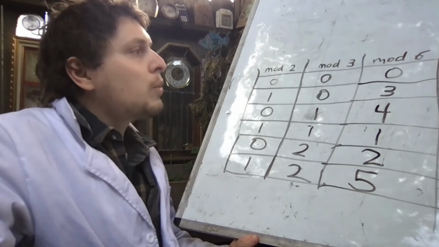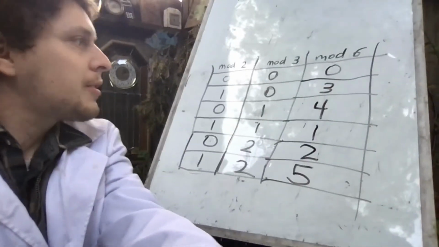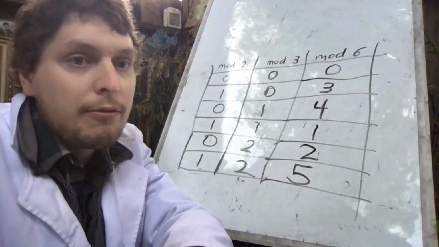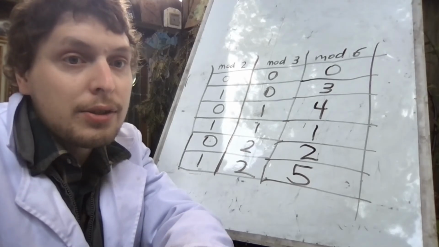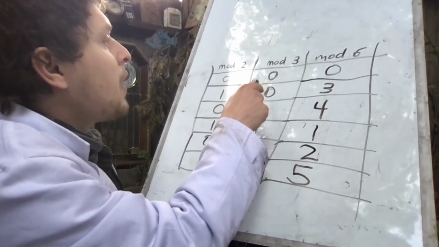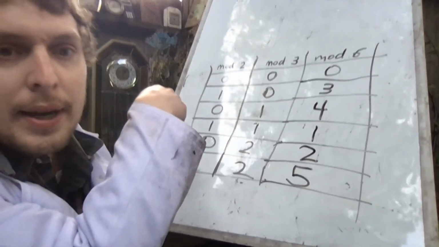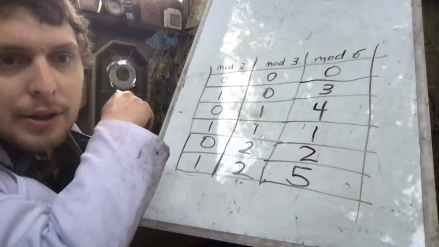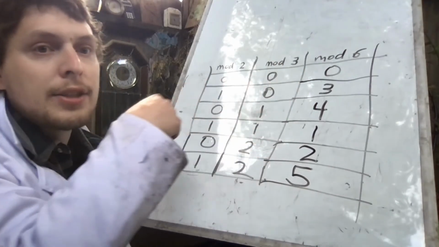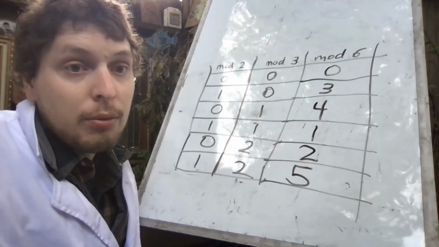And we have these 6 values, and luckily we have a 1-to-1 correlation between combos of mod 2 and mod 3 and mod 6. We could make some sort of conversion chart where, if I write 0, 0, and I know I'm saying mod 2 then mod 3, that lines up exactly with the mod 6 value. So we can describe all the mod 6 values also by thinking of them as a pair of 2 numbers, one of which can only be 0 or 1, one of which can be 0, 1, or 2.